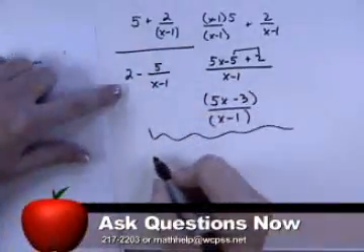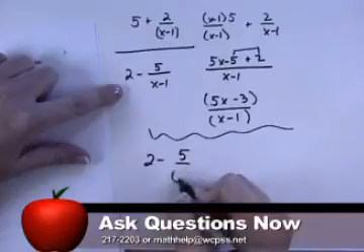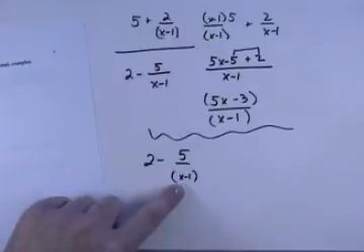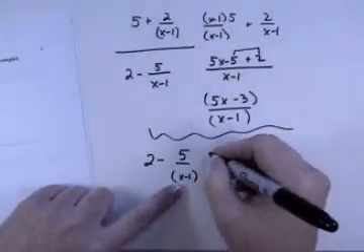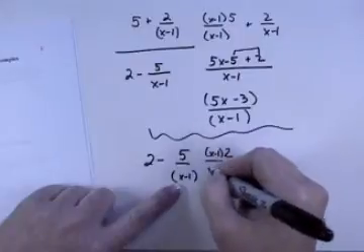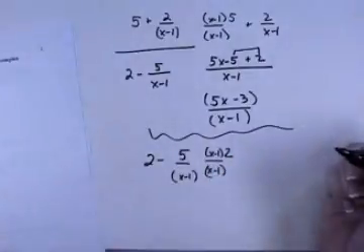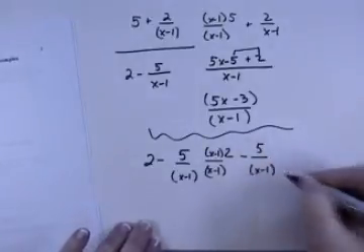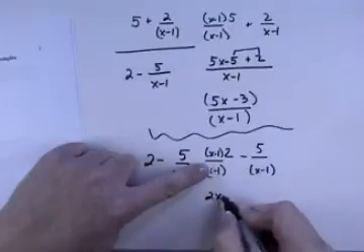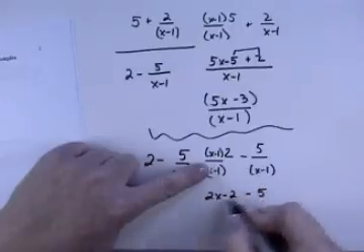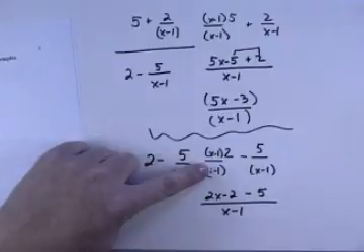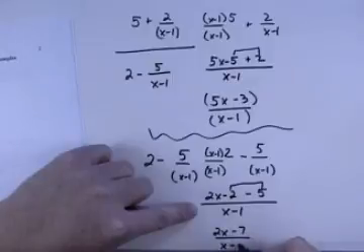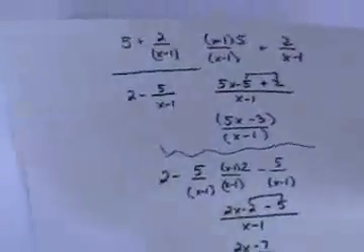Now let's look at our denominator. We have 2 minus 5 over x minus 1. Again, what do we have to do? Find a common denominator. Common denominator in this case is going to be x minus 1. So we're going to multiply the 2 by x minus 1 over x minus 1. Why? Because you can only multiply by 1. You can't change a number. You can't just randomly throw things in there. So 5 over x minus 1. I'm going to distribute: 2x minus 2 minus the 5 all over x minus 1. Simplify our like terms again, and I have 2x minus 7 over x minus 1. Okay? So that is our new denominator.